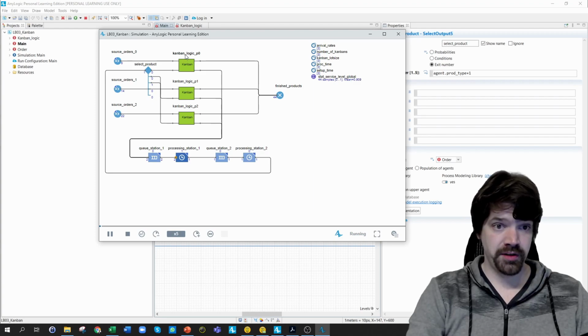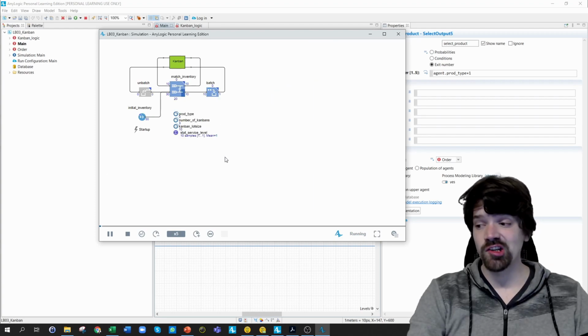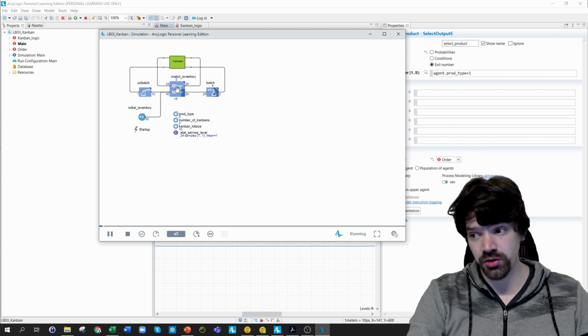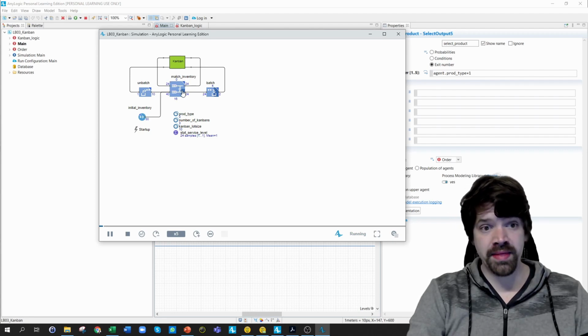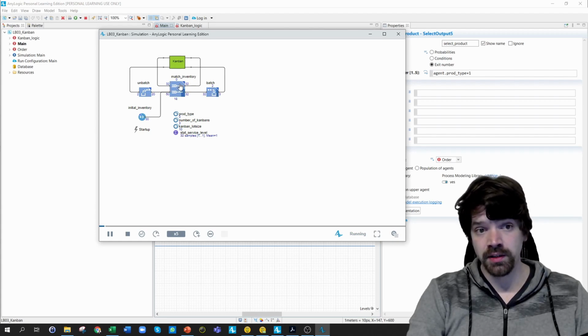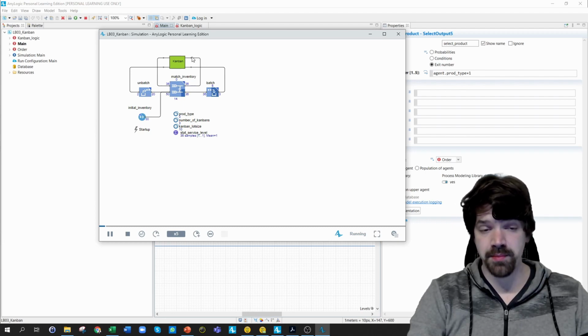So we can double click on this logic, and this is the logic behind it. I told you the first queue is responsible for the orders. And now the orders are waiting in the match block in Q1. This is exactly that queue. When FGI is available, so this is the match condition of this match block. So there just has to be an agent available. If an agent is available, the customer order is satisfied and sent out of the Kanban.